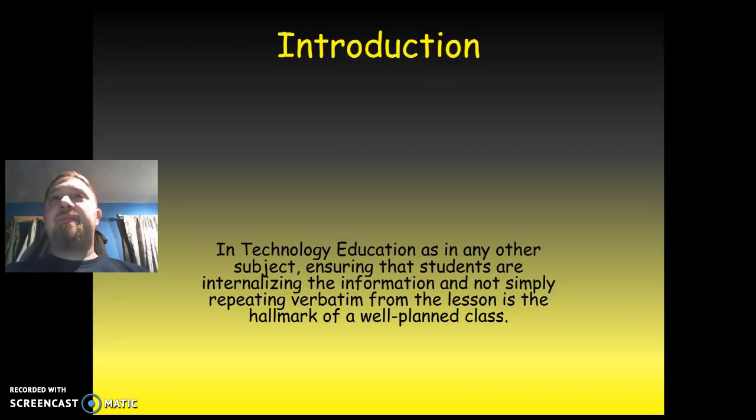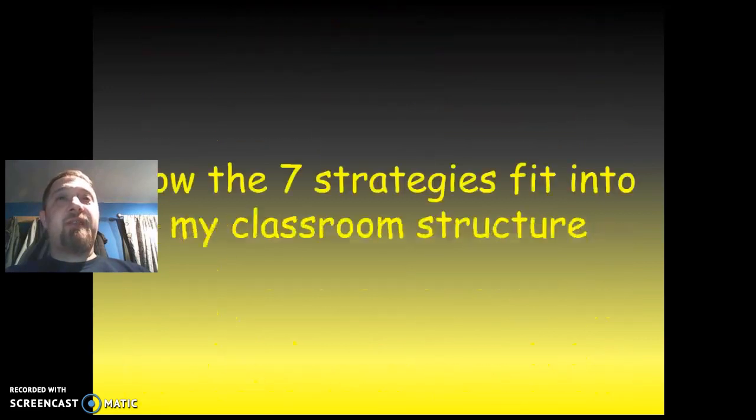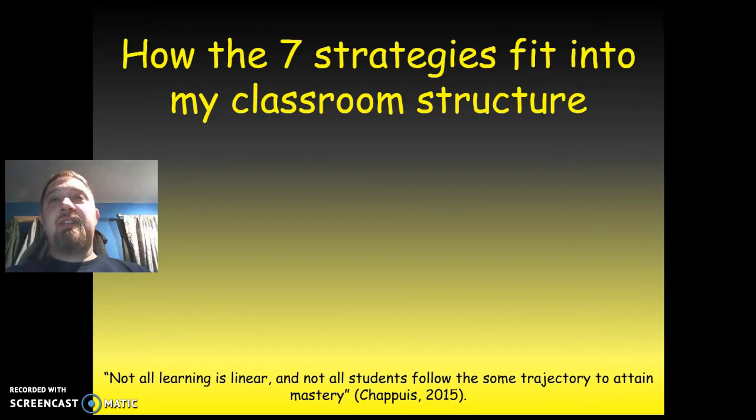In this presentation, my goal is to make a comparison between the 7 strategies of assessment for learning and my classroom. Throughout this presentation, I will make a direct comparison to how my introductory wood manufacturing classes are compared to the 7 strategies, only because I teach this class most often, even though I use the process through all my classes. I will focus on the strategies that work in my classroom. I feel all 7 strategies are addressed, even though they work in a different order for me than were presented throughout the book.